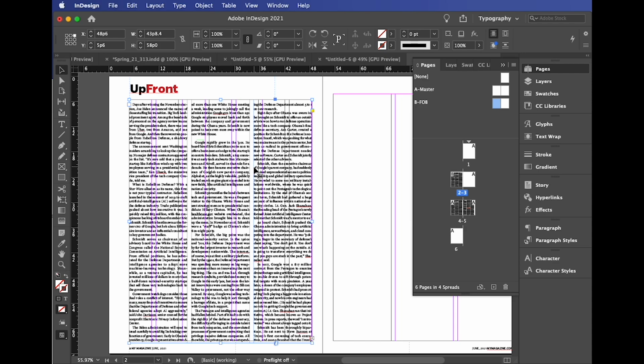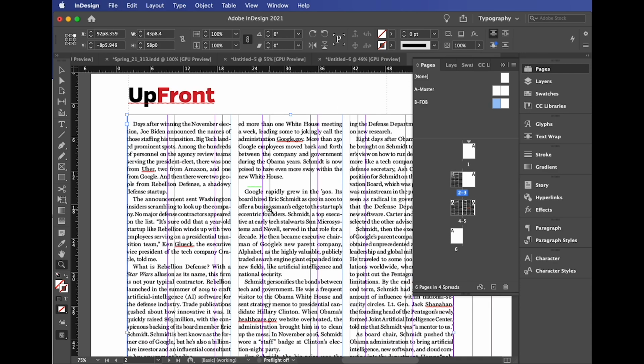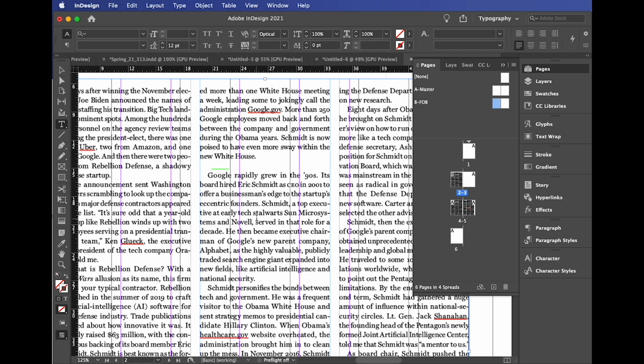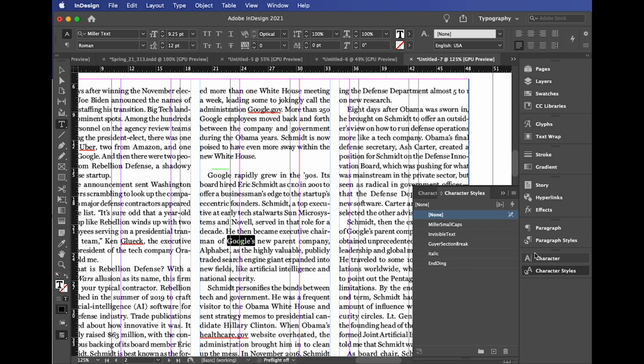Now I'm going to do one other thing before I turn this into a template. I am going to make a few child styles of my main master, and I'm also going to make a character level style. You make a character level style essentially the same exact way as you make a paragraph style, as demonstrated in my other movie. So let's call this verb black again.